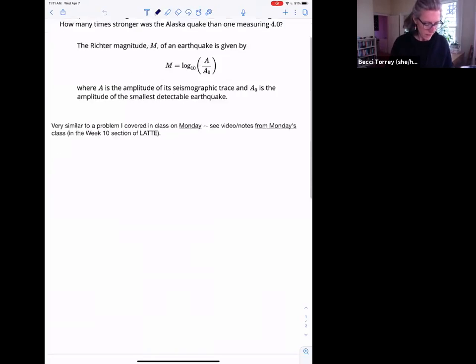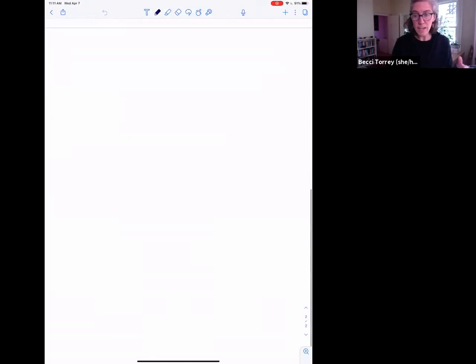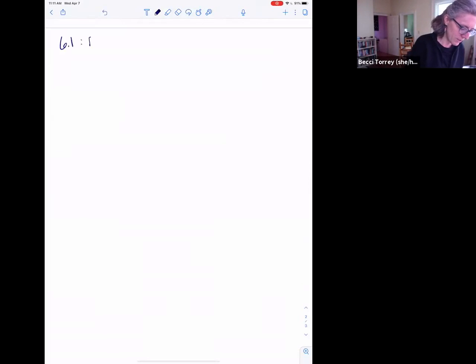So for next week, we have 3 sections. We have 6.1, which actually isn't a new section. This one we read at the very beginning of the semester. It was about factoring and x-intercepts.